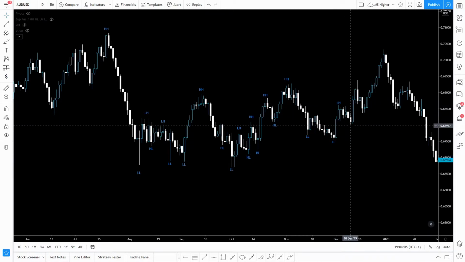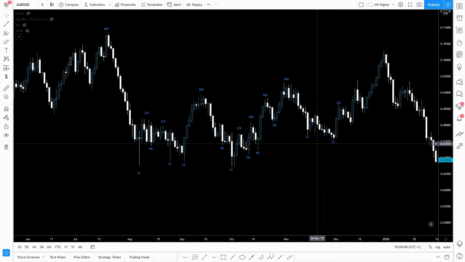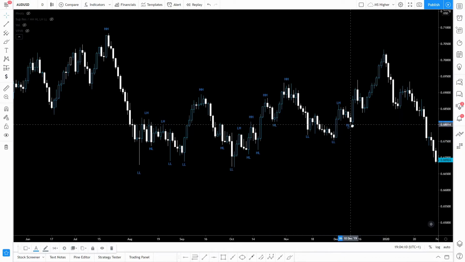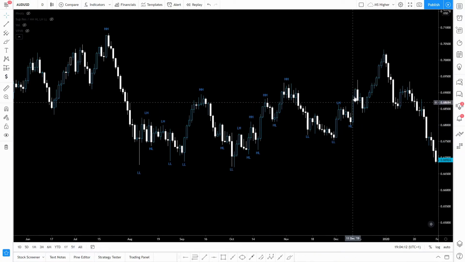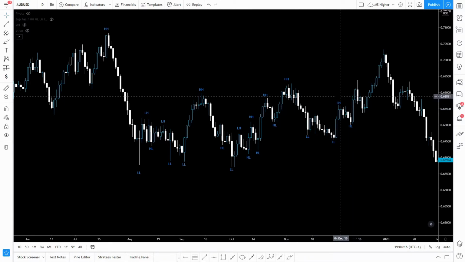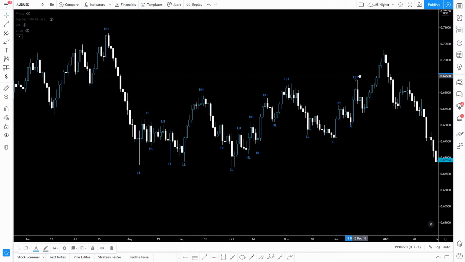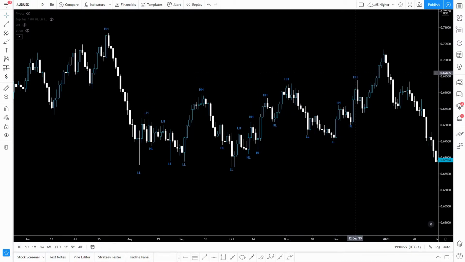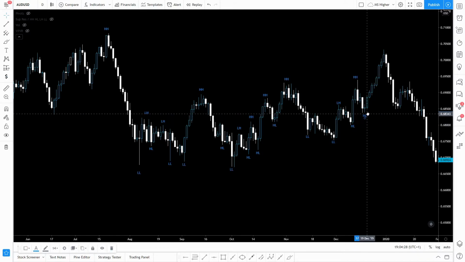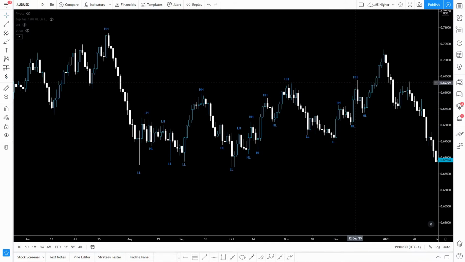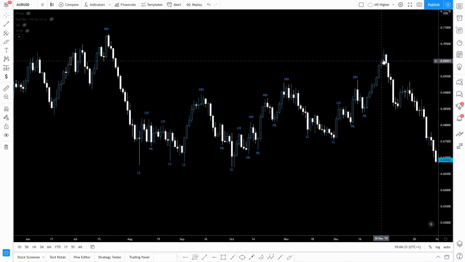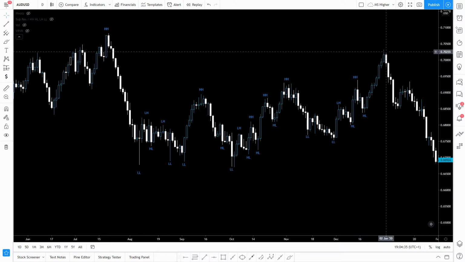Come back down. It hasn't broken this lower low. So we'll go and put a higher low in. It's gone up, broke this right here, this lower high, sorry. It's broke this lower high right here. So we're going to make a higher high. Again, it's come down. It couldn't break the higher lows. So we keep that as a higher low. So at the moment, it's making higher lows. So we're in an uptrend again.